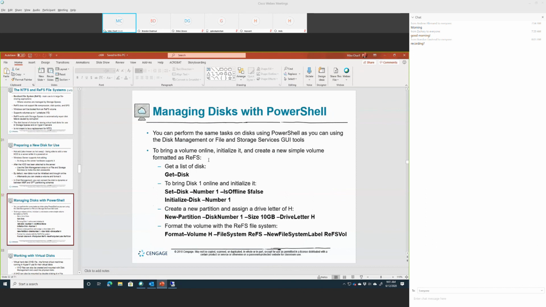For example, to bring disk 1 online, you put Set-Disk, space, number 1, space, -IsOffline $false.